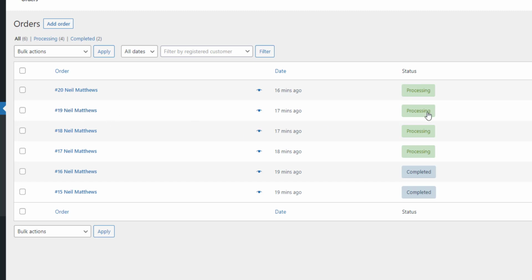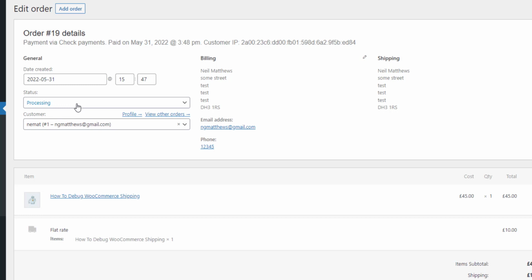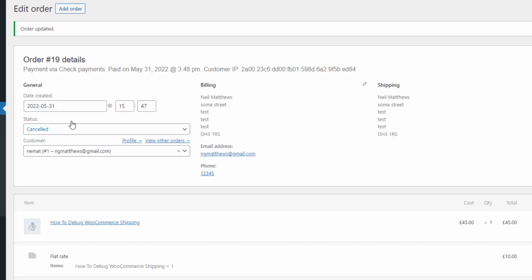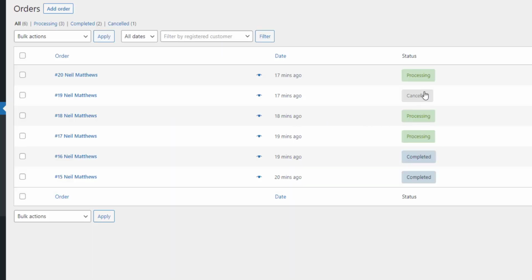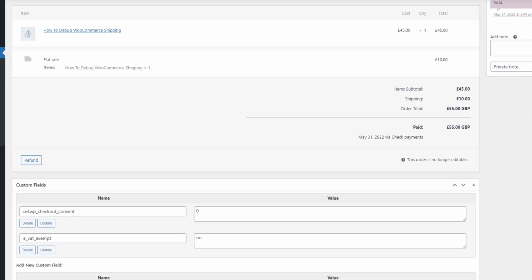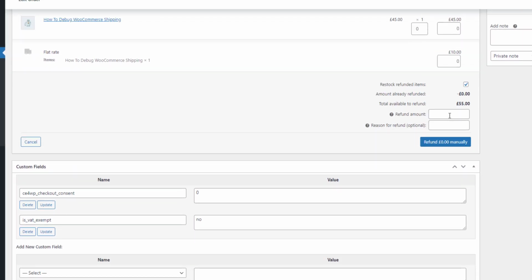So say this one, the person wants to cancel it, again mark it as cancelled like that. Orders, you can see a cancelled one there. So these are completed ones. Hit the refund button down here, refund the full amount.